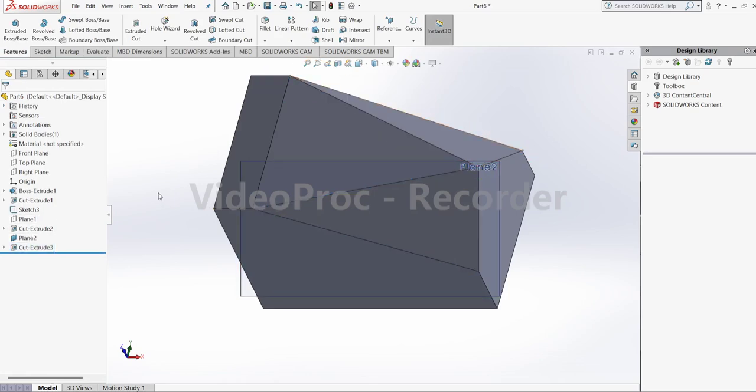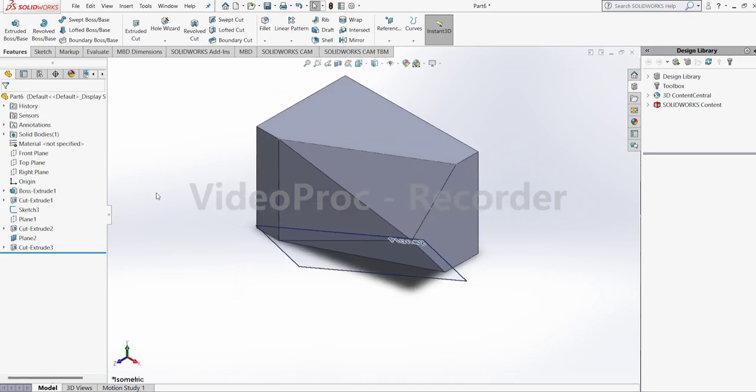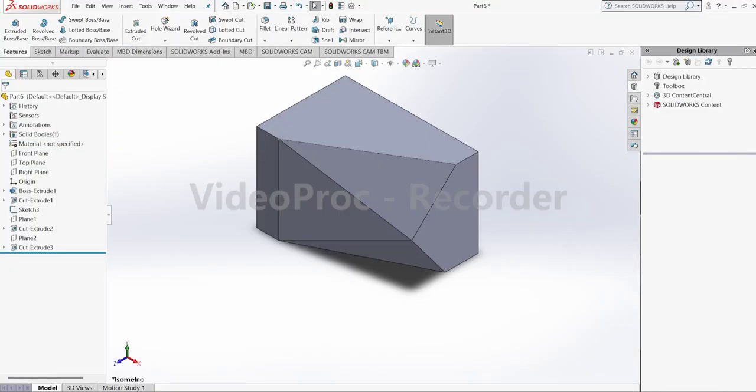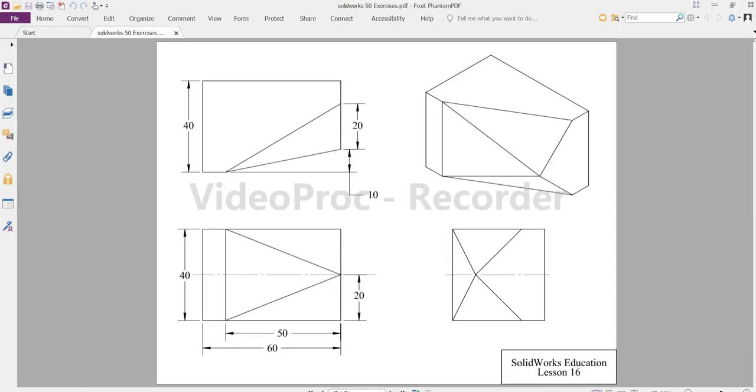Then Control 7, if you want to hide plane 2, you can hide from here. So I think this is your figure, no need to cut from the other side, because we already cut it in the top plane, so it is enough.